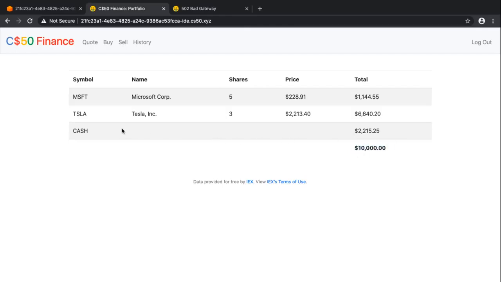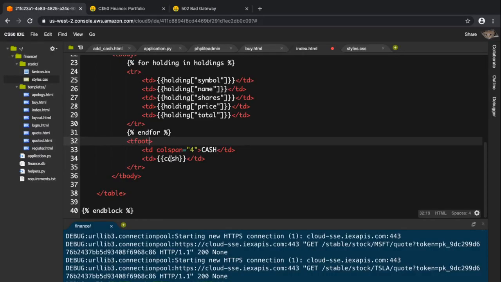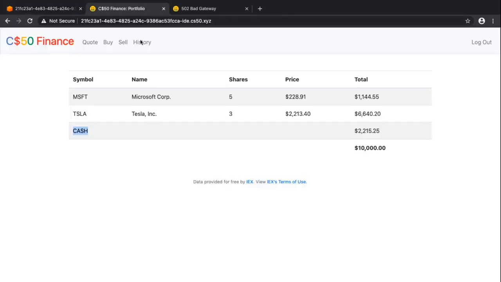But now if I want this to be bold as well, can I do that? Well, you can do that pretty easily by looking at the, no, it's not T foot. T foot is the last thing that happens, right? So T footer, this is the footer at the end.